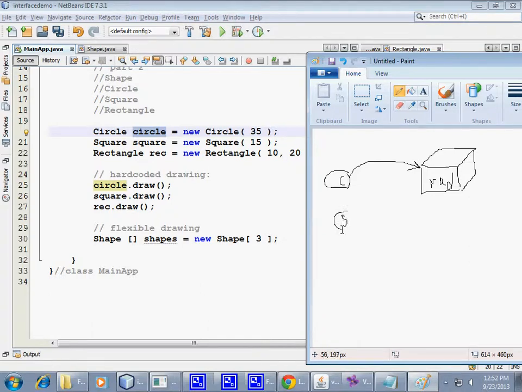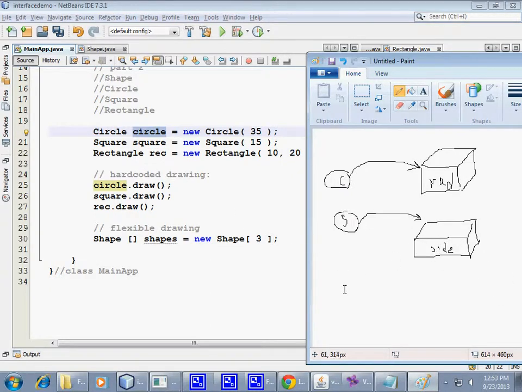Square is a little reference that is also capable of keeping track of another box. It's slightly different. It came from the class named square, and it contains the side, and of course the side remembers that its side is 15, so 15 is remembered right here.